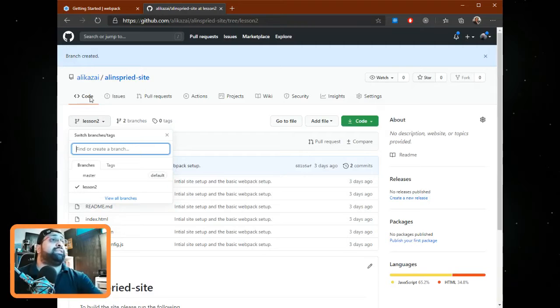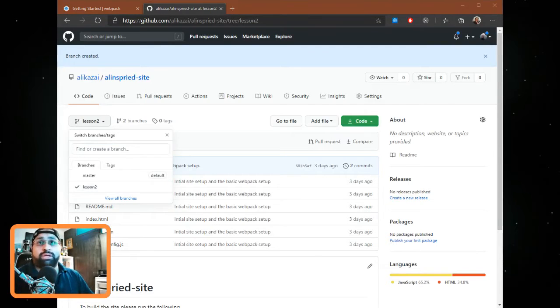We've created this lesson 2, which is a copy of the master branch. You can in the future, hello, I can't pronounce that. So we created this lesson 2, which branches off from the master branch. But as the projects get bigger and more exciting, you can create branches of other branches.